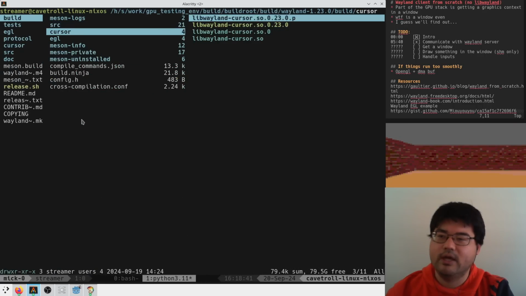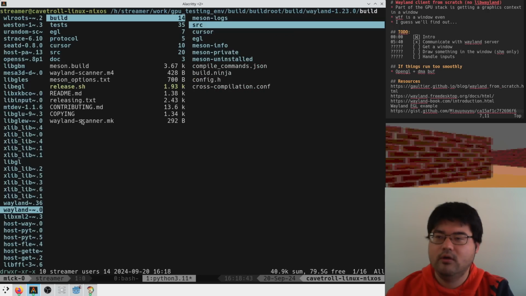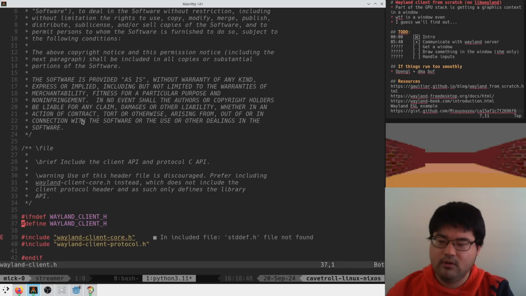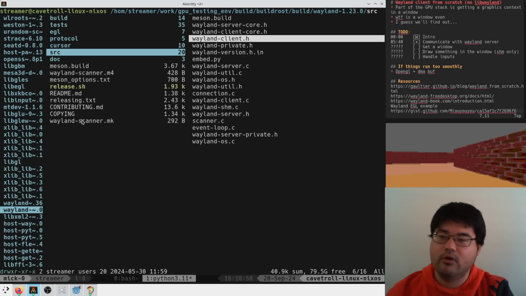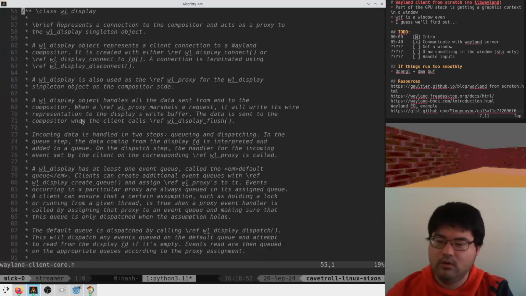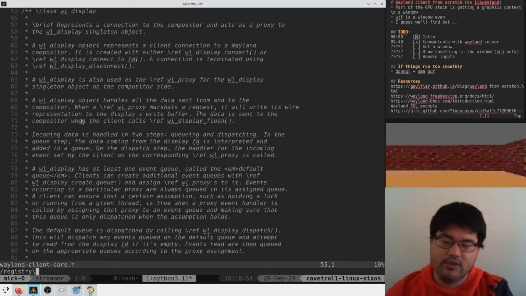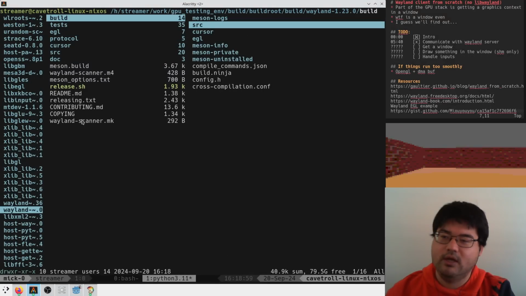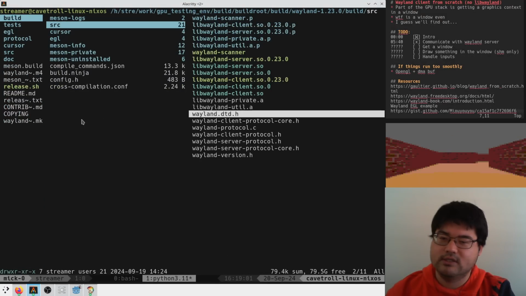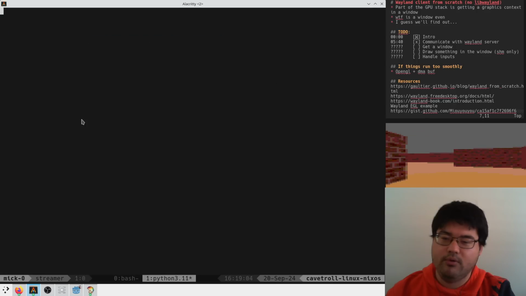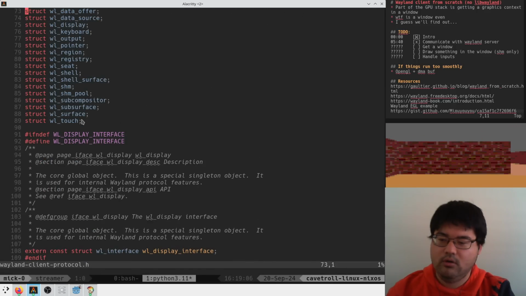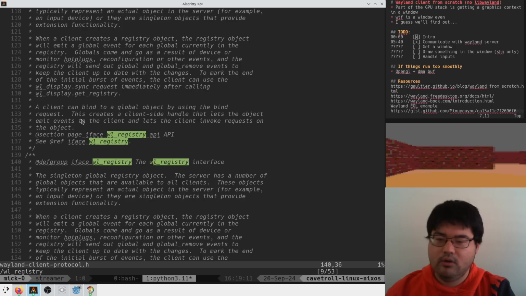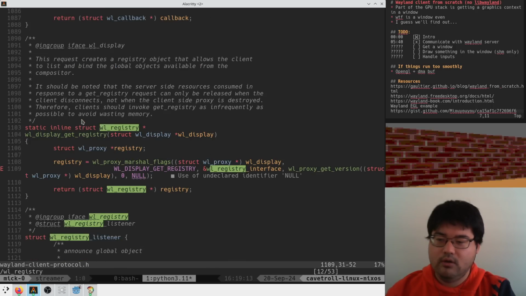So where is, like, source Wayland client, who takes in client core and client protocol? So this doesn't even know about the registry, right? So that's a good sign. It does seem like he's kind of propagating into this client protocol. Okay. Oh, here we go.